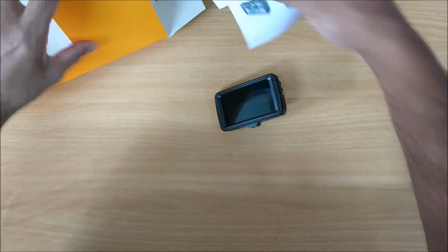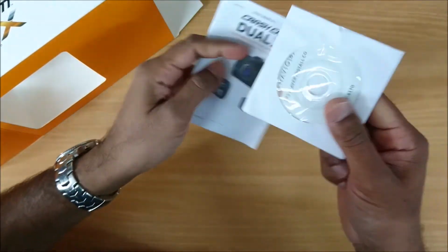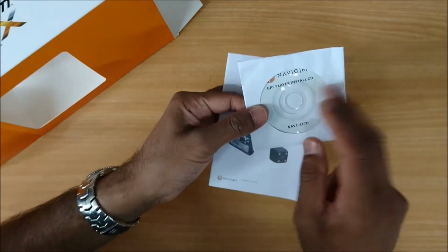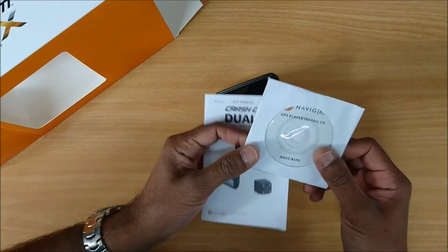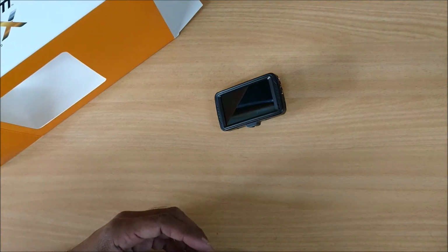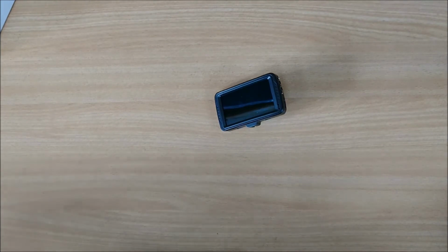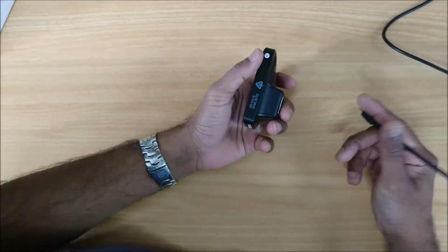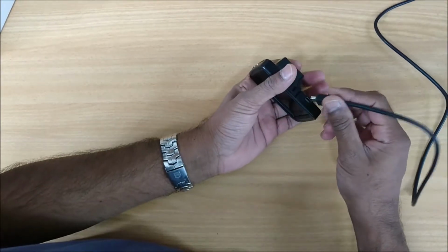And that's about it, other than the instruction manual and the GPS installation CD. So you use this one to look at the GPS coordinates that are recorded onto your videos. So if you want to see some extra information about your trip. Okay, that's pretty much it. I'm just going to connect a power source. So you may need to charge this device out of the box for about, say, overnight. So 8 hours is good.